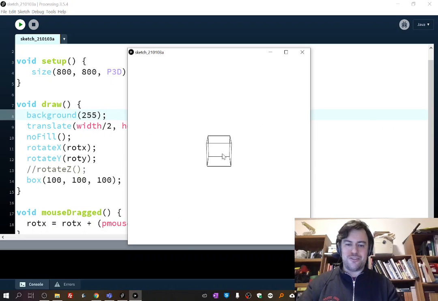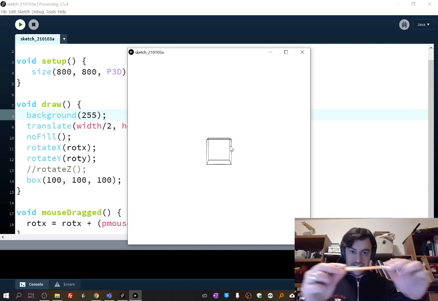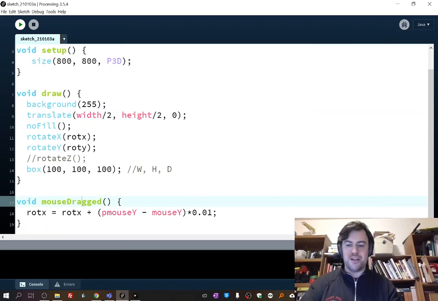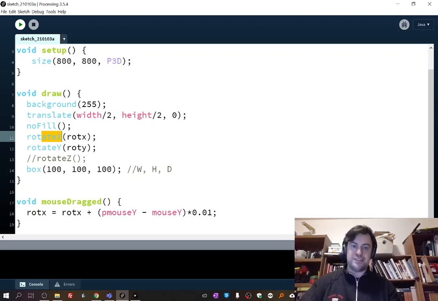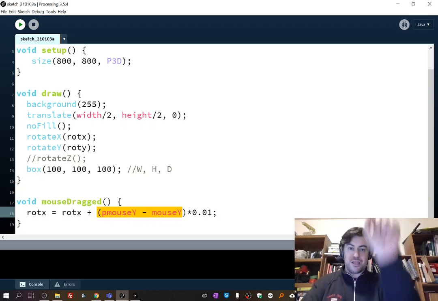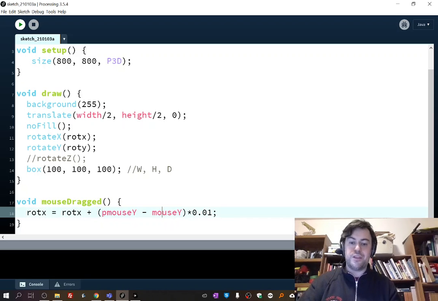So now if I click and drag, you can sort of see this. You see the rectangle kind of rotating around, or cube, I should say. Yeah, that looks pretty good, right? You can see it's sort of like impaled along here, like a skewer is going through it. And as I click up and down, it's rotating around that axis. So hopefully that illustrates better what rotateX does. It rotates around that central horizontal axis. And that's why we're using pmouseY and mouseY. I'm going to click up and down to spin that around.